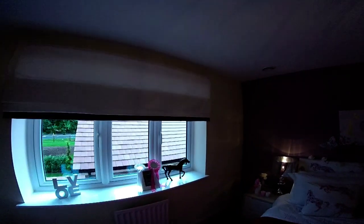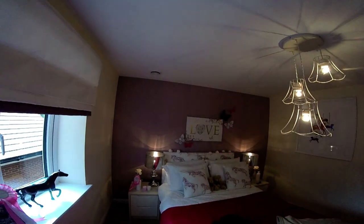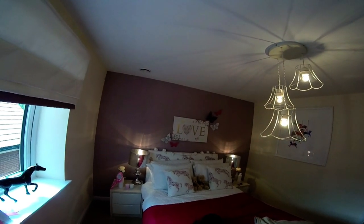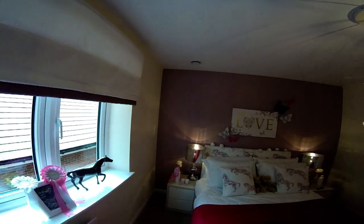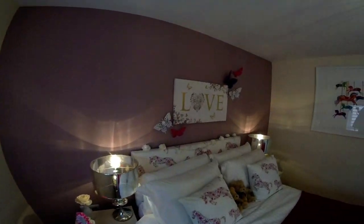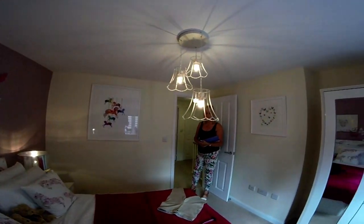These houses are so warm, aren't they? It's not a cold day outside, but it's really, really warm. Can you imagine if you actually came from a 3-4 bedroom Victorian terrace or something, and you moved into something like this? It would be so well insulated. Right, bedroom 3, dimensions, 3 metres 3 by just over 3 metres.